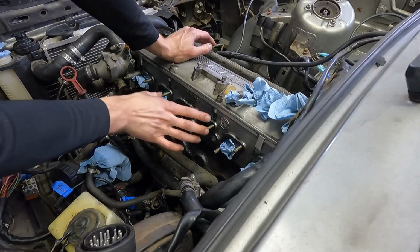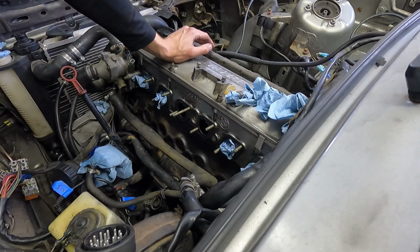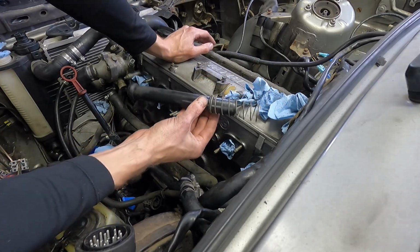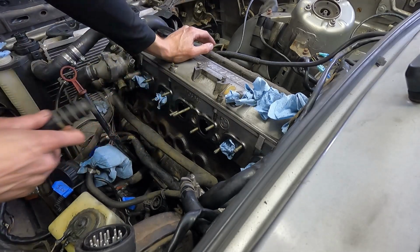Starting with the middle ones, I'm going to try to get the runners on, and then I have to get the tube on. So I have the tube ready to go. I think what I'm going to have to do is probably set this in first, wiggle the runners on, and then pop this into place.